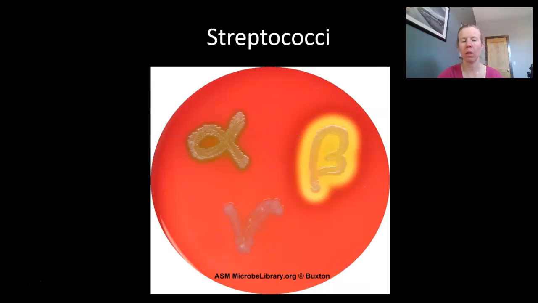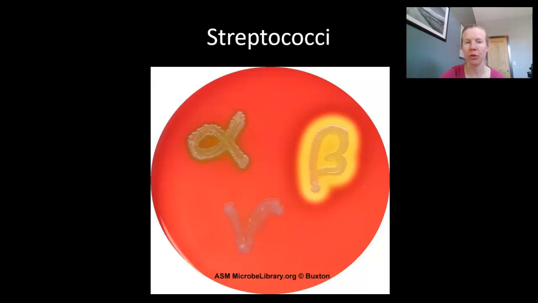One of the things that we saw in lab, right, when we used that sheep blood agar, or Patty set it up for us, this sheep blood agar. This is how streptococci were classified for a long time, based on the pattern of hemolysis that they exhibit. I thought this was a really nice, clear picture, and they drew it with the letters, right? So beta hemolysis is where we see that complete clearing. It's completely hemolyzed or destroyed red blood cells, and it leaves that clear ring in the agar. Alpha, right, that's this guy over here.